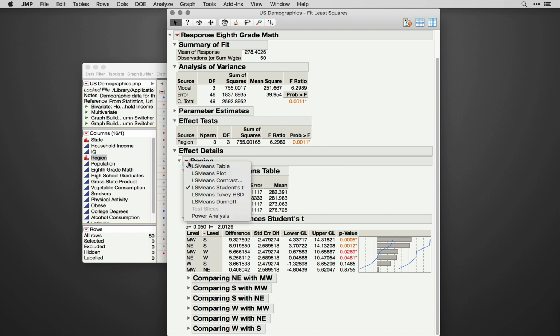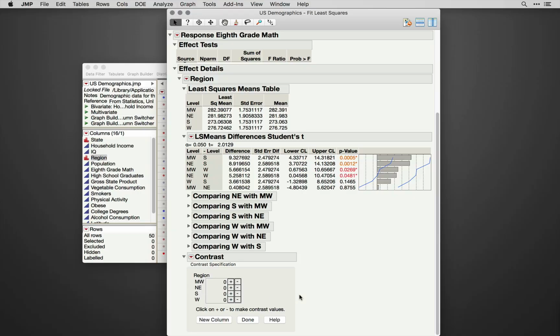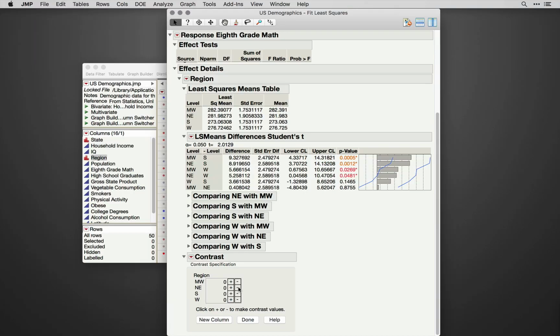Now, what if you wanted to do this through the least squares means contrast panel? And I say panel because when I turn this on, you'll notice that I get a little panel here where I can essentially specify comparisons. And you're going to do it with a pretty simple rule. And we're going to do that with these little pluses and minuses. And the rule that contrasts abide by is that the sum of the contrast weights, the weight is what we're eventually going to put in, they're all at 0 right now, the sum of the weights will be 0. That is, we'll have a balance of positives and negatives.